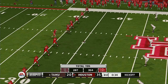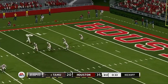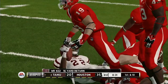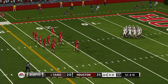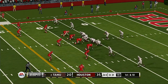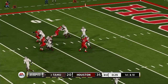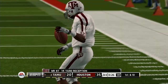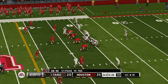Line up to kick this one away. He'll take it from the 2. Gets to about the 17-yard line. There's got to be some sense of urgency to this offense right now. They don't have the luxury of wasting drives if they want to get back in the game. Throw. That's a gain of 14 yards on the play. That makes it 1st and 10.